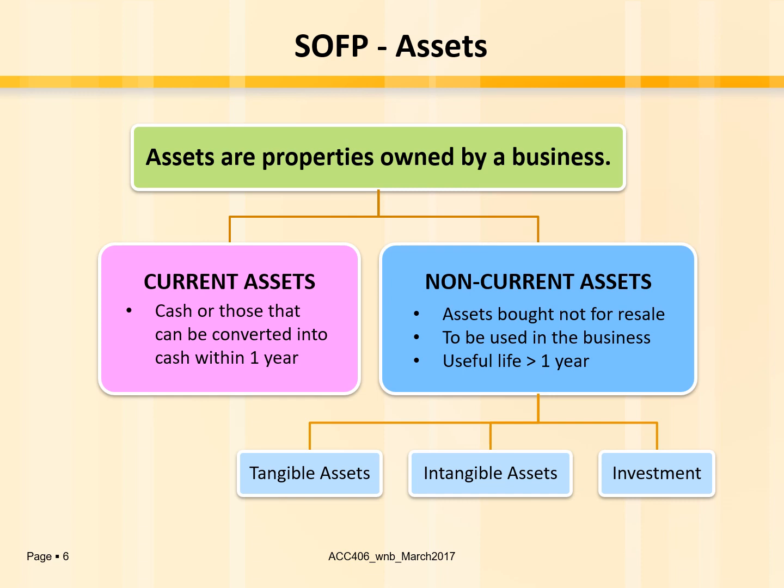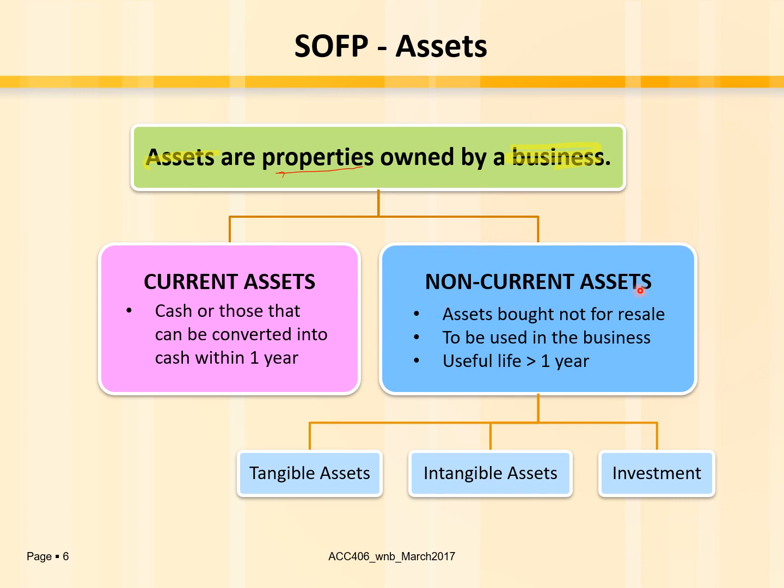Okay, kita selalu dengar perkataan asset. So apa benda asset tu sebenarnya? Asset adalah the properties owned by the business. Dia adalah harta kepunyaan bisnes tersebut. Okay, dan aset ni dia terbahagi kepada dua, which is the current asset ataupun non-current. Okay, kalau current asset adalah cash ataupun apa-apa aset yang boleh dijadikan kepada cash dalam masa setahun.